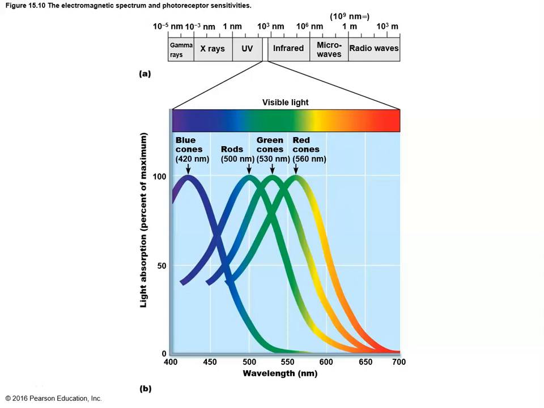We'll start our discussion on special senses with vision. And what we have here for vision is the color spectrum, the visible light spectrum. So when you see the sunlight, that's considered white light. And white light actually consists of the colors you see here. And when they're combined together, they appear to be white. But they can actually be broken out. And our visual abilities can actually distinguish those colors when they reflect off of something.